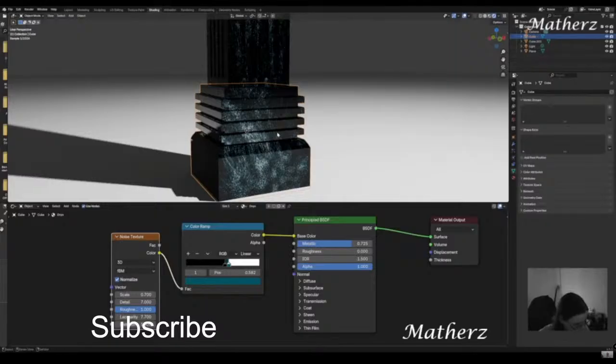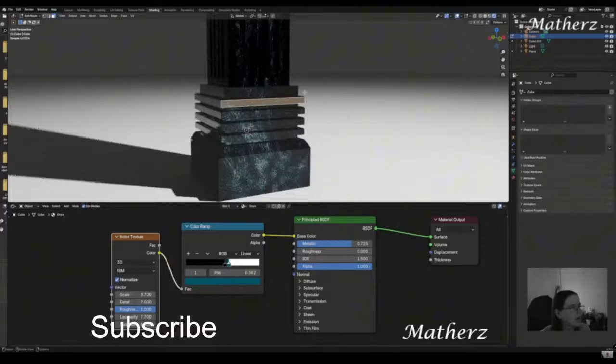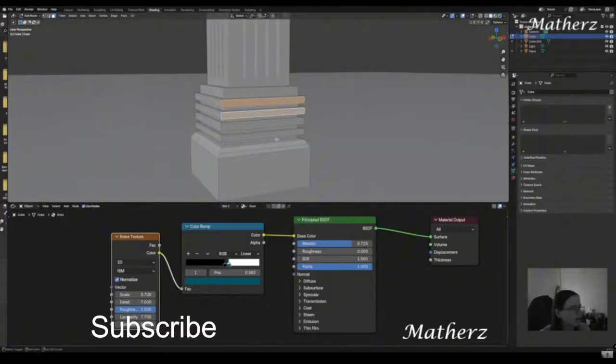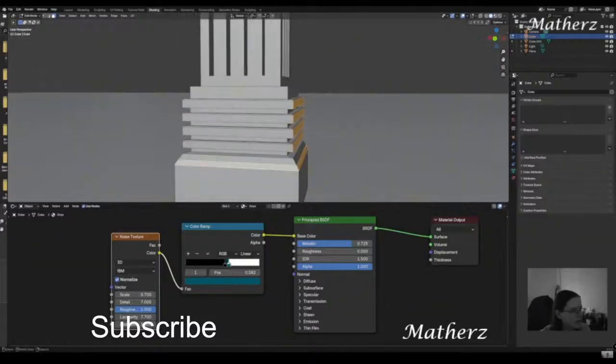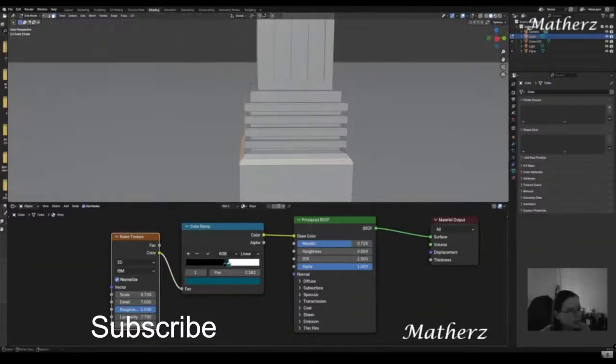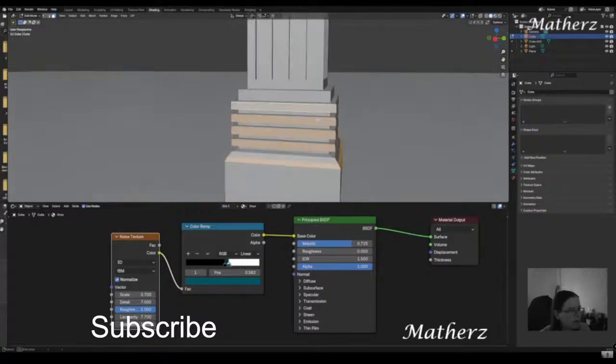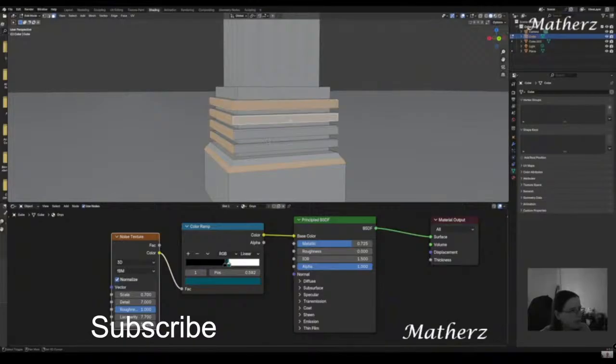So, with these parts as well, what I want to do is let's go into edit mode and we'll get a gold in here. So we're going to go all the way around. I'm just going to place this on normal render so you guys can see what's going on. We just want the surface as gold. So we could do gold here, gold here, gold here. If you had an additional stripe like I do at the base of this pillar, you could have gold here as well if you wanted to. If you don't have it, just loop cut it, Control R, and try and get it that way.